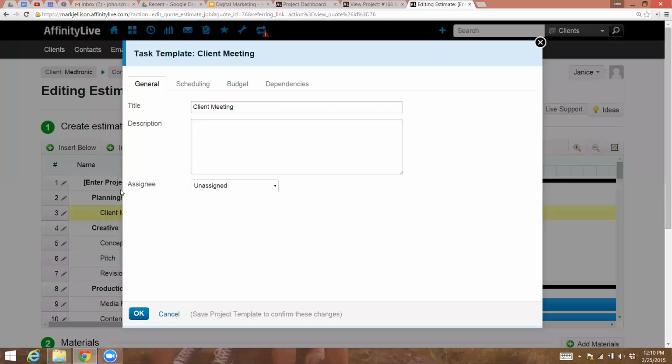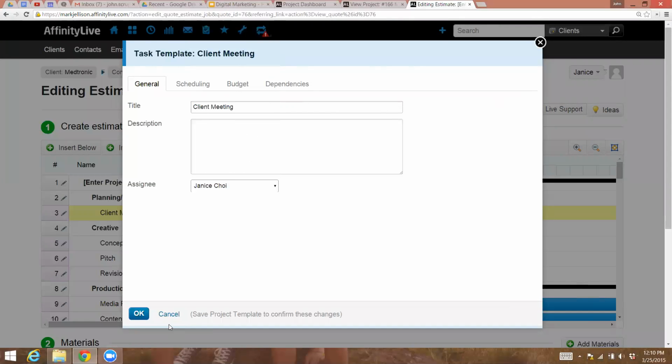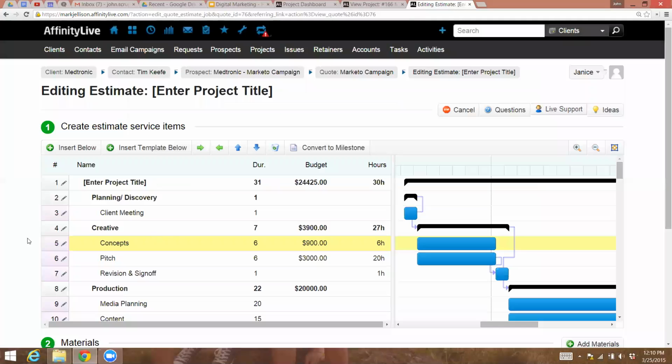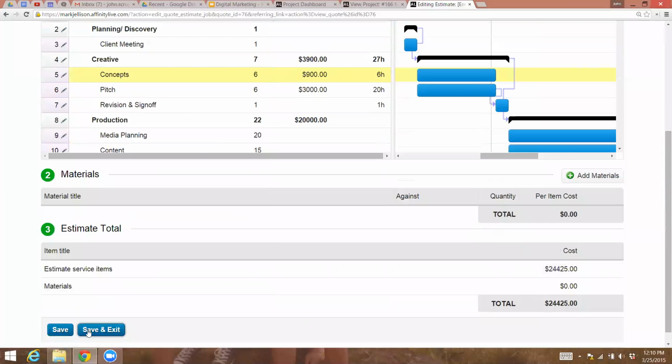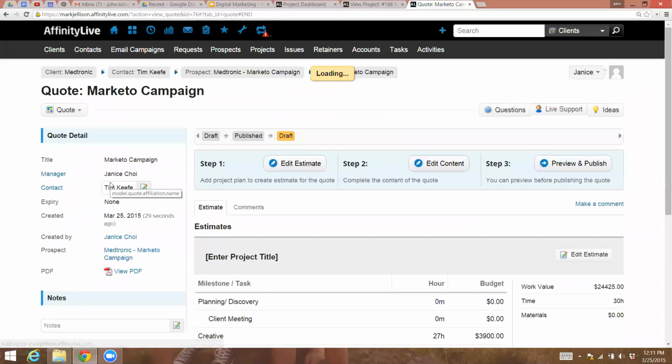For example, the client meeting is probably going to be Janice, who's the project manager. And the concepts, I know that Kadri is a person who's more of our creative team. I can then pre-assign them to the different tasks and then have their rate flow into the quote as well if we wanted.